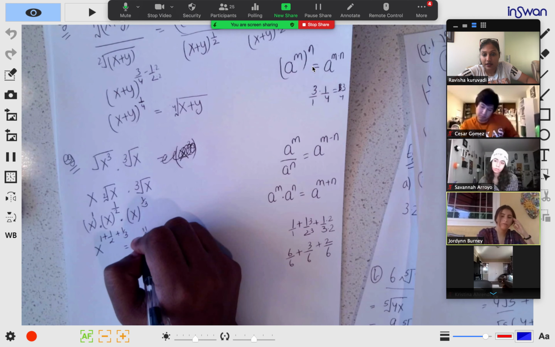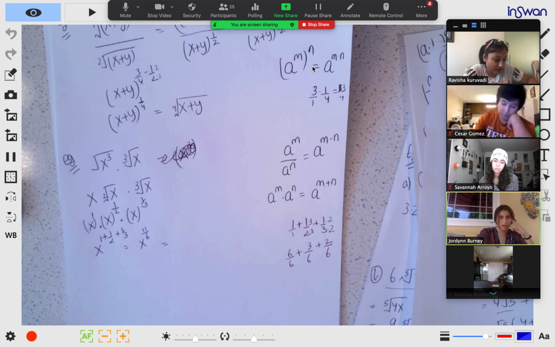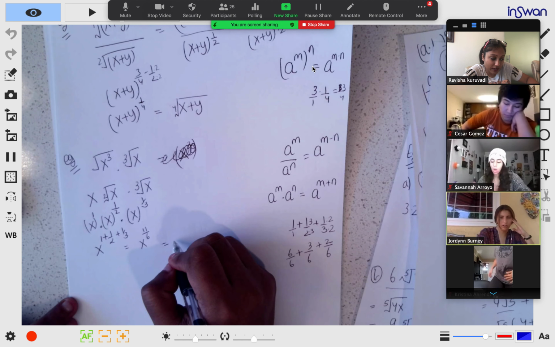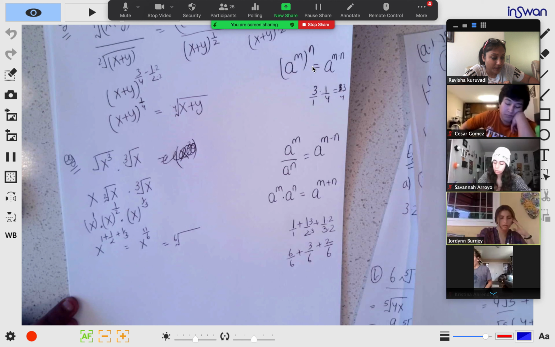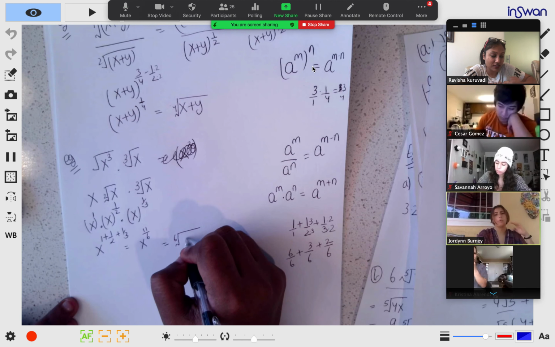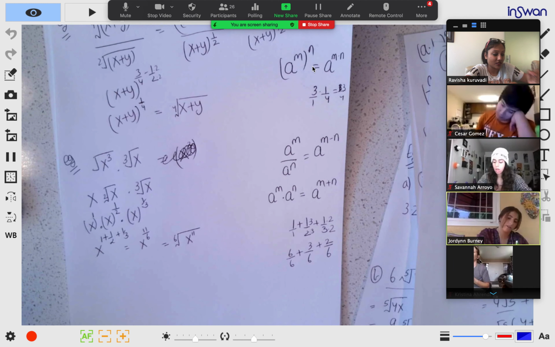Okay. And how do you write it as a final answer? Is it gonna be equals x to the 11 over 6? So the 6th root will become here, right? The 6 will become here. Denominator becomes a root and everything else remains inside. Okay, so 11 will be the power, x to the 11th power, and then 6 on that side.